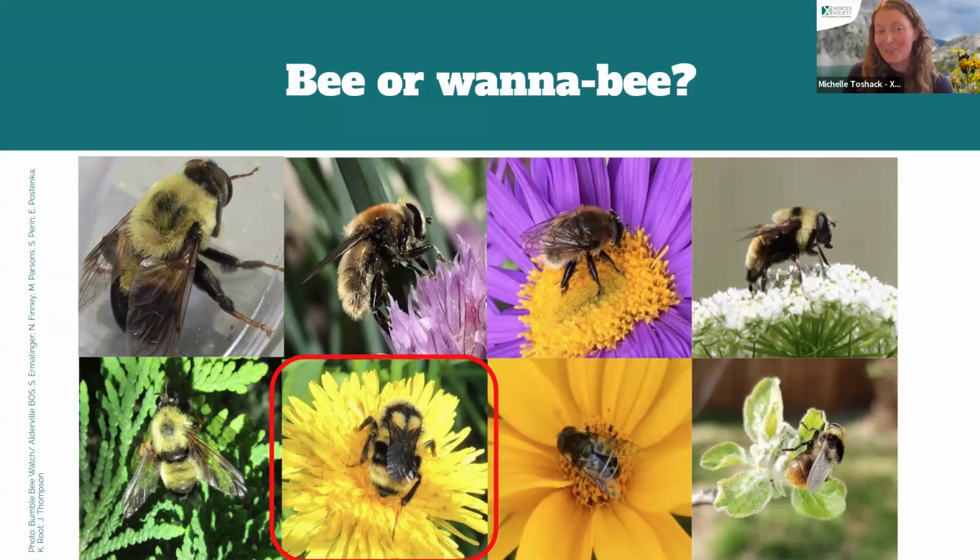All of the rest of the images are flies, and some of these are kind of trick questions because you can't see all of the features that you would need. We'll get more into photography of bumblebees later, but this is really an emphasis for looking at insects from multiple angles to get a bigger picture of what they look like. But a few things to note here.